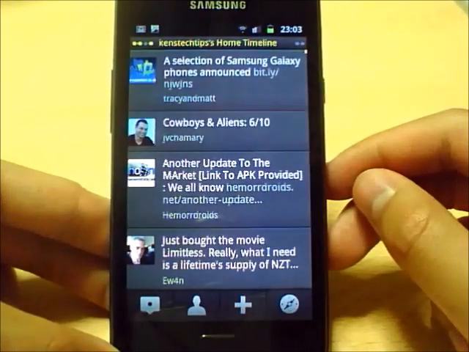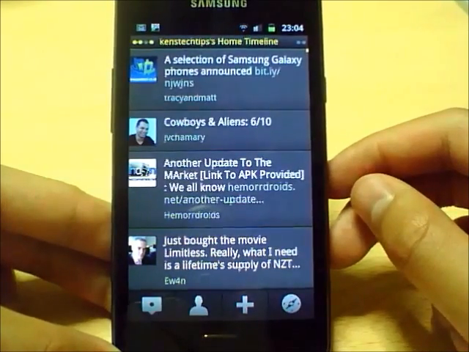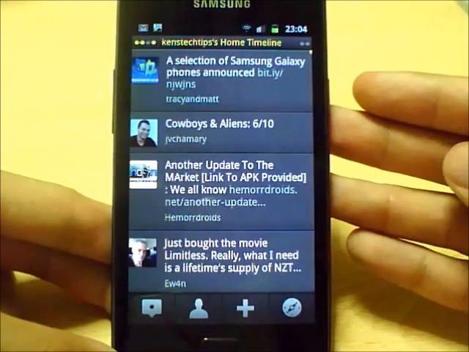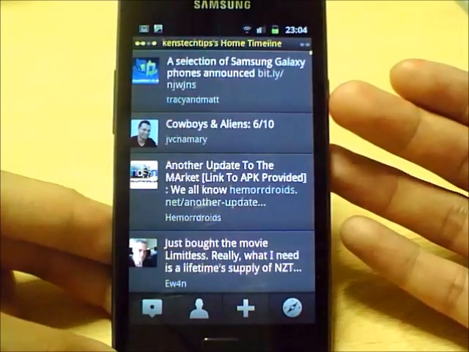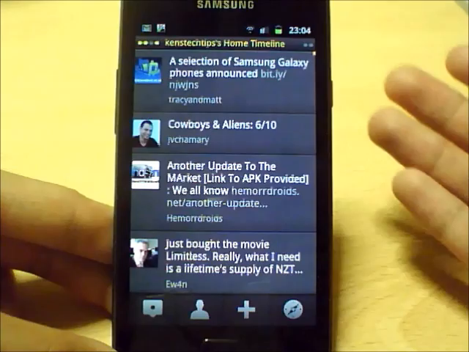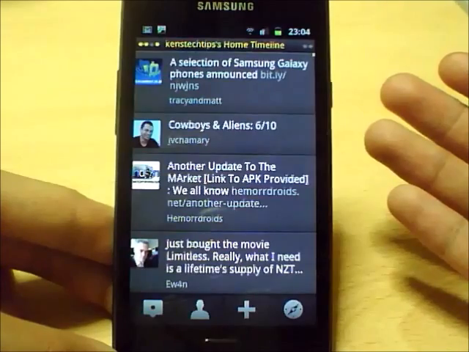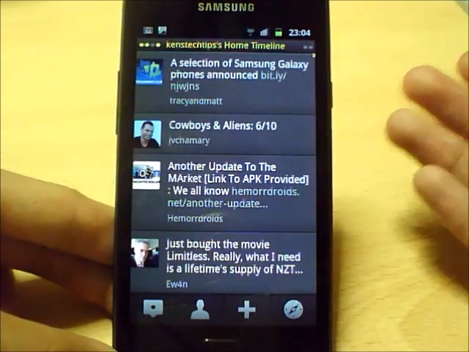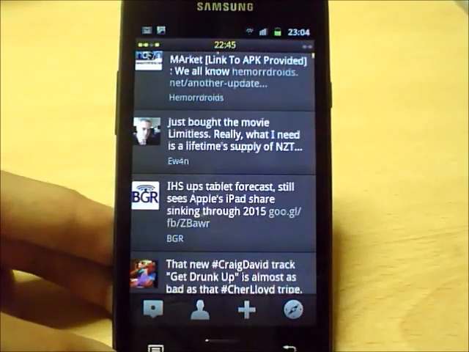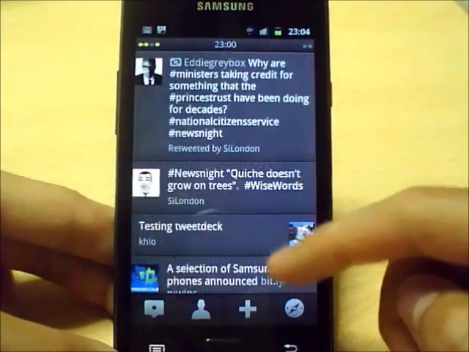So one of the applications I use quite a lot, as a blogger, is actually Tweetdeck. Tweetdeck is a Twitter client. I think one thing Twitter's really good for is, first of all, finding out about the current news and links and stuff like that, but also general chit chat, people's opinions on the news, reactions, also finding out questions from people. So sometimes people don't quite understand something about mobile technology, and often on the blog we can help people with those things. So I think Twitter's really good for keeping a finger on the pulse of the mobile industry, finding out what people are thinking and so on. So I use Tweetdeck all the time.